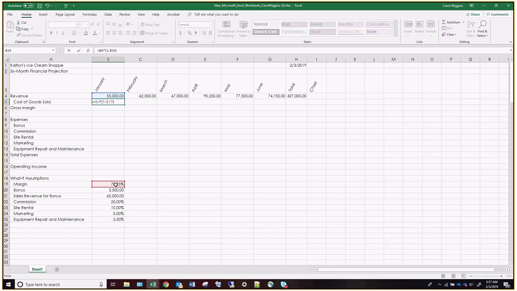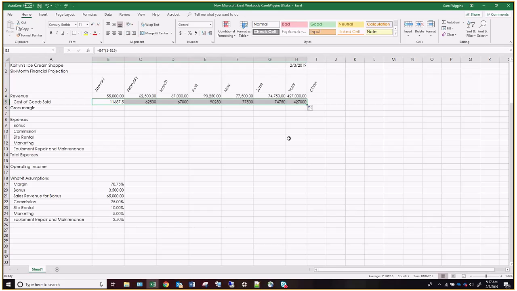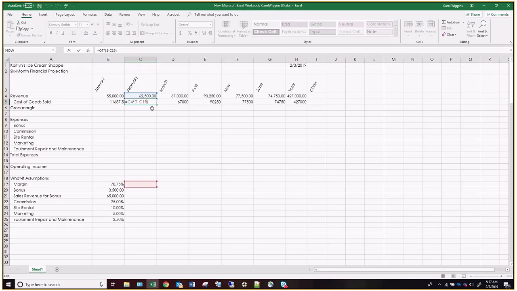Now again, the problem with this, and let me show you what happens. I used relative referencing, just like we've been doing. If I take this now and I copy it over, what happens? I get the same numbers as above, right? Because if you look in your formulas, it's moved my cells over. Well, we don't want that. We want it to always stay here at B19.